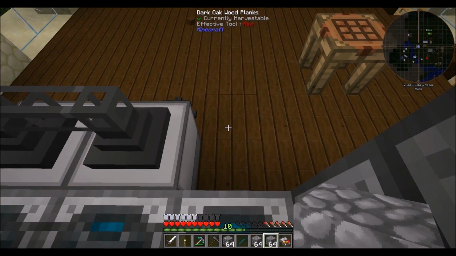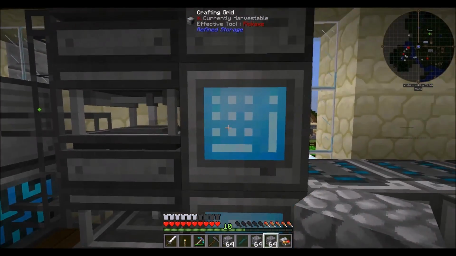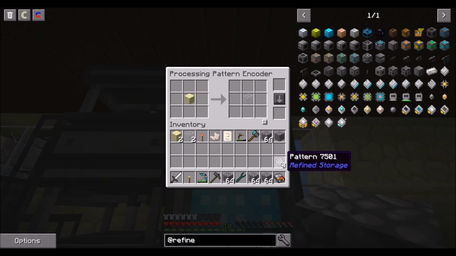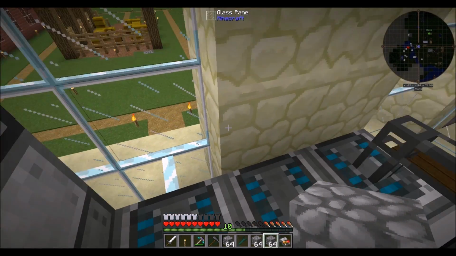So then we're going to go ahead and get some patterns here. And we're going to tell it that, no, we don't want that. Just one. That one of these equals one of these. And then we're going to tell it that one of these makes one of these. Now the advantage of this system is we're sometimes going to get more than that, but we don't care because it will just go into our system.